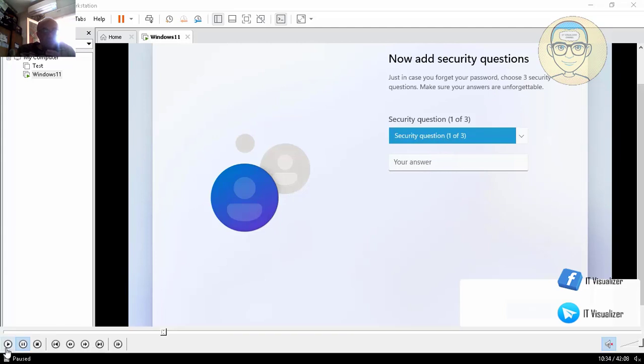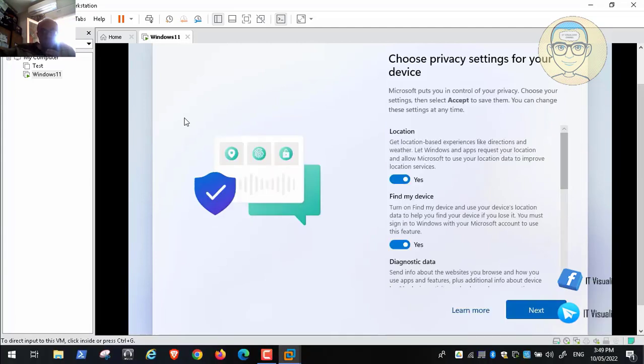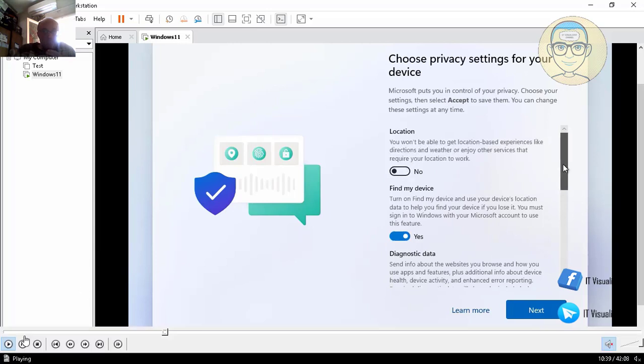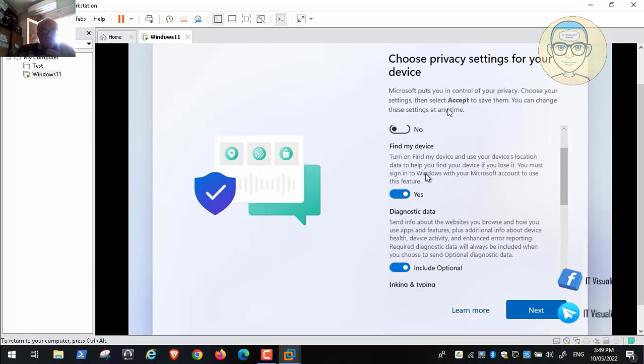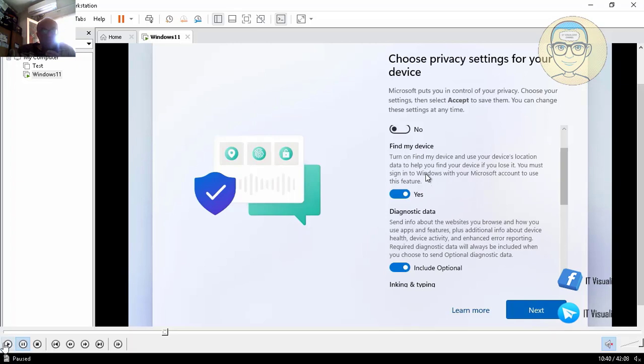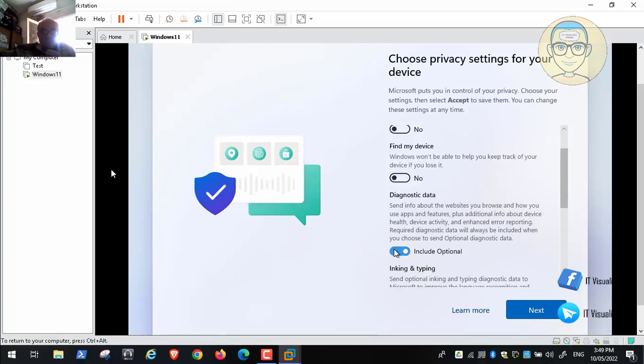Anyway, so we will do this. I will answer the questions, and then we choose to close all of the privacy settings. For example, one setting will reveal your location, and other settings will send data to Microsoft servers concerning the performance of your machine and the programs on it. This could be a security or privacy issue for some corporates. So we need to close all of them, and we will make a group policy, as we have done already, to close all of these privacy settings. Anyway, so we will close all of these privacy settings.